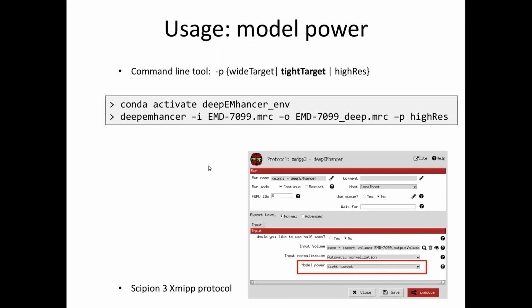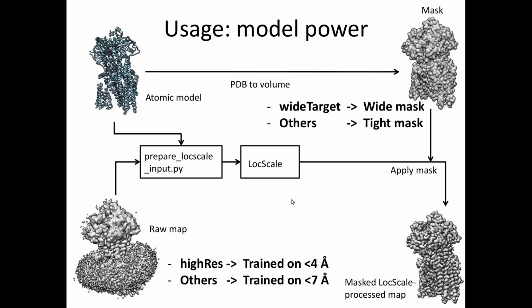And in order to understand the differences, we need again to go to the workflow. All the three options employ the same kind of neural network, but the difference is how they were trained, the training set we used. So if we distinguish the high-res model from the default and the wide model, this high-res model was trained on high-resolution data, only high-resolution data, whereas the other two were trained on a wider range of resolutions. What it means is that this high-res model tends to perform slightly better when you want to use it on high resolution maps, very high resolution maps. But the others still should perform well in the case of high resolution.